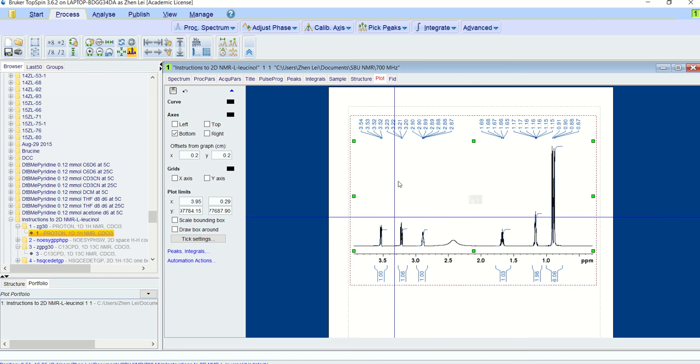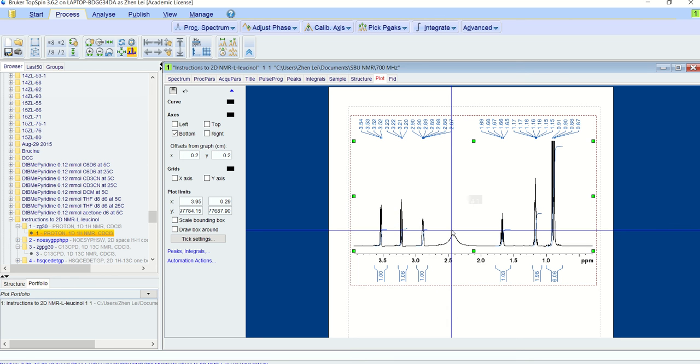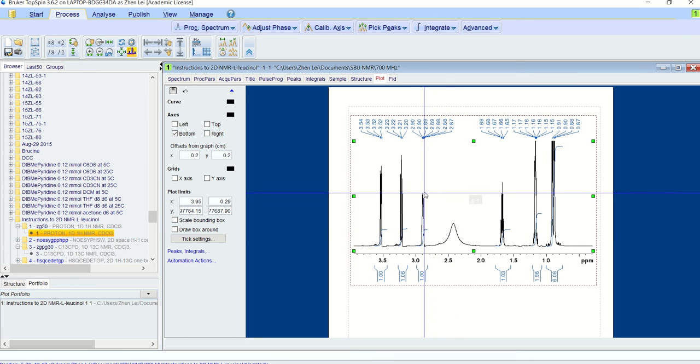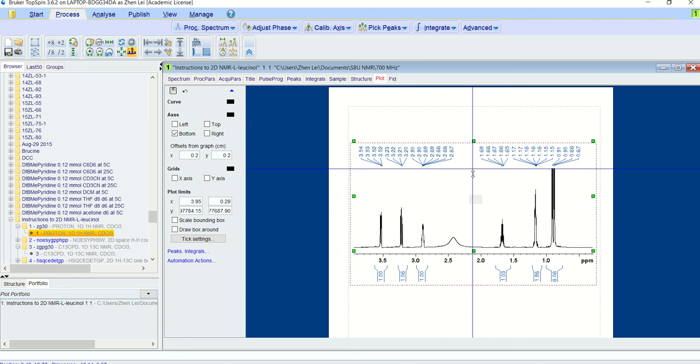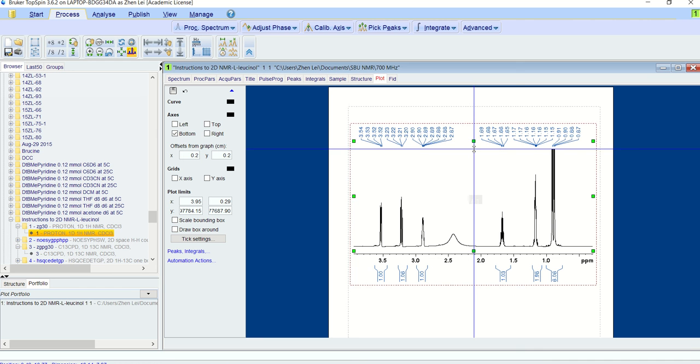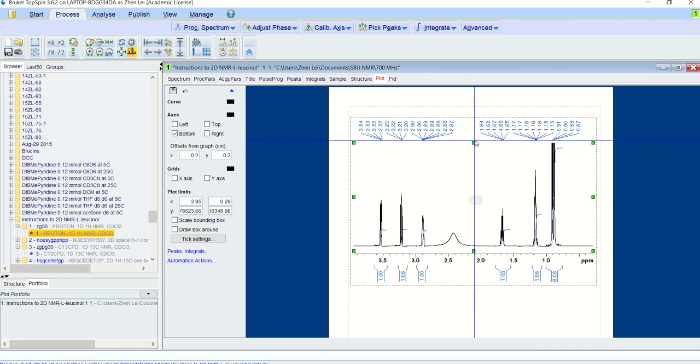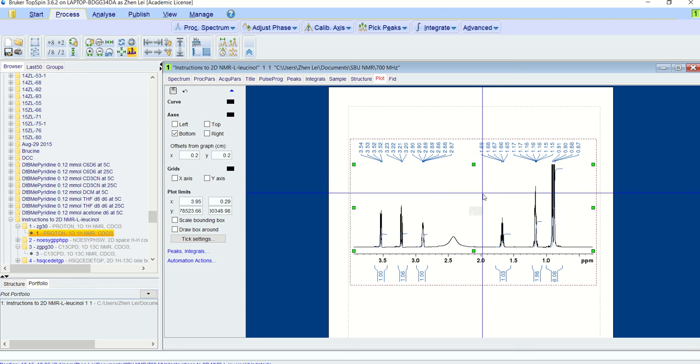So you can actually zoom in, zoom out, make the line a little longer or shorter by scrolling down and scrolling up. So if you scroll up, you can make the peak a little bit longer, or you can scroll down, make the peak a little shorter. You can also click on here to make the spectrum narrower or wider by clicking on the green square here, and move it up and down.